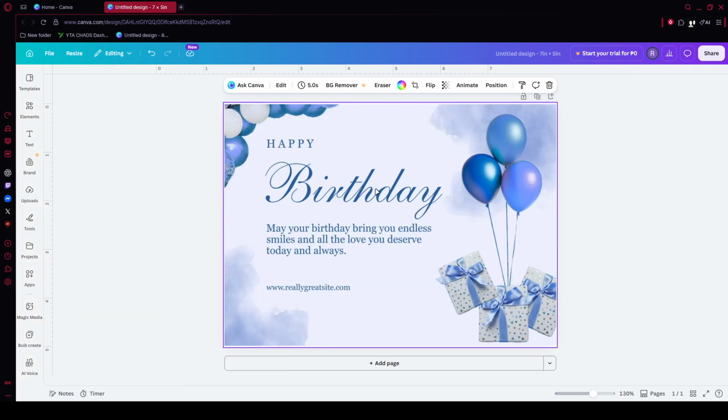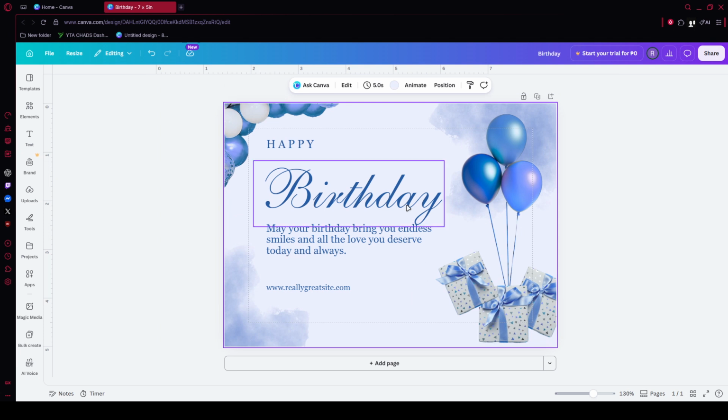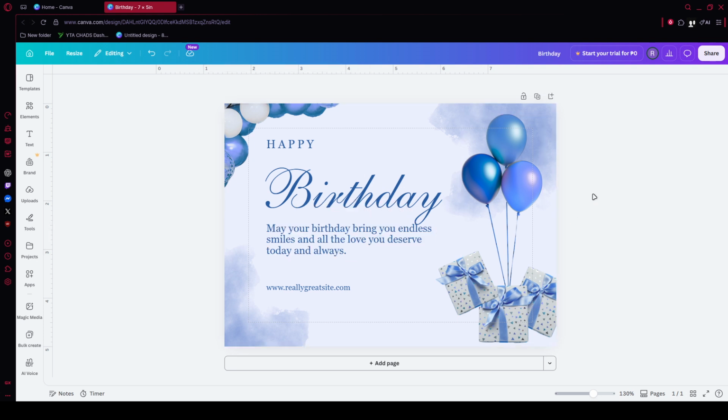After that, focus on the text. Click into the main headline area of the template and replace the placeholder text with your own title. Keep it short, clear, and attention-grabbing so it stands out immediately. Then use the top formatting toolbar to adjust your fonts. A bold font works well for the main headline, while a clean and readable font is better for supporting details like the date, location, and call to action. Good typography creates a visual hierarchy, which simply means your viewer knows what to read first, second, and third.